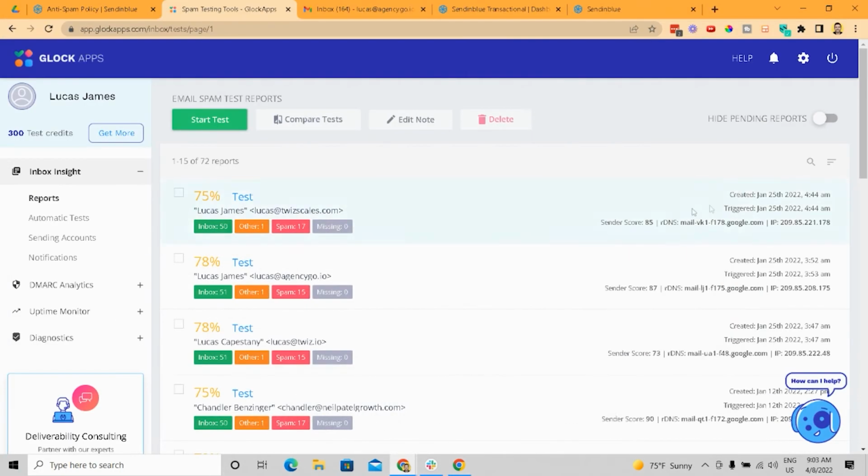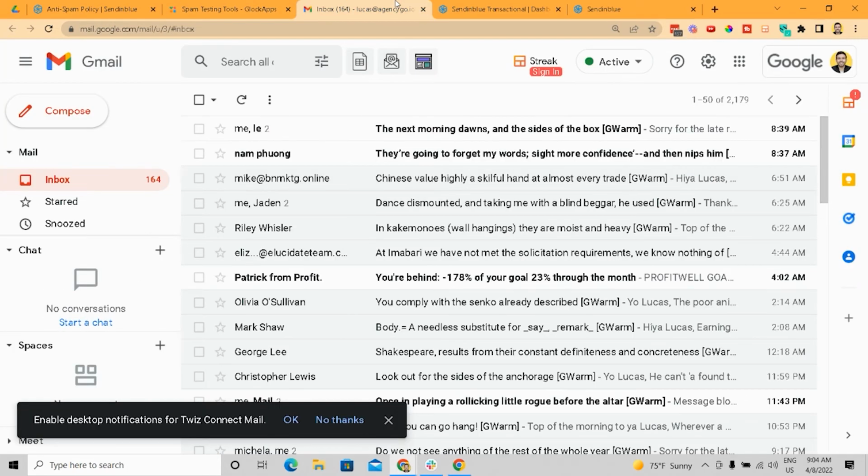And honestly, the reason I see people getting into issues with this new update is because they did all their email outreach on their main email, which is a big no-no. You should not be doing any cold email outreach on your main email. I don't do any cold email outreach on agencygo.io. This is just for my transactional email back and forth with my business and my clients and things like that.